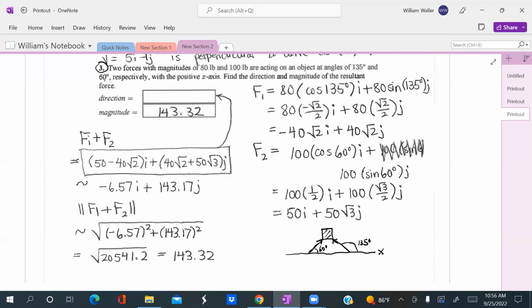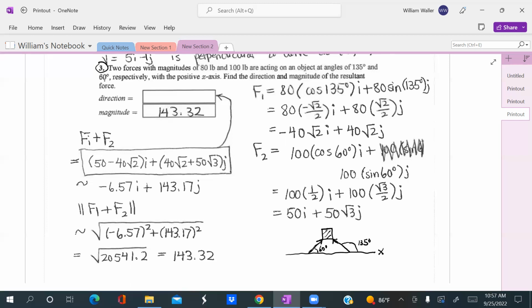So this is easy to do. I mean, at least in theory, it's easy to do. Because we're going to treat each of the forces as a vector, and then the total force will merely be the sum of these two vectors. So when you add two vectors together, the sum is called the resultant vector. So what you're asked for is the direction and magnitude of the sum, the total force, the resultant force on this object.